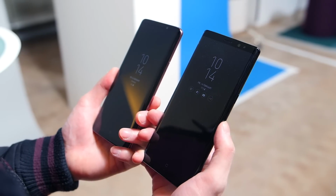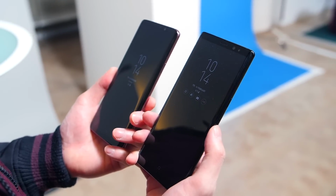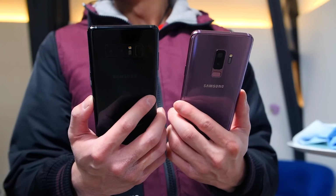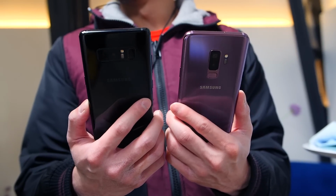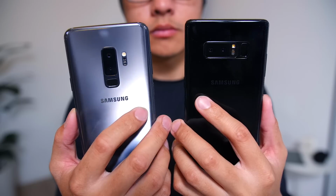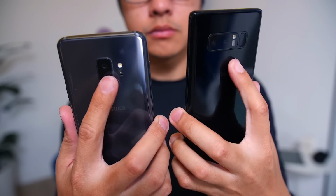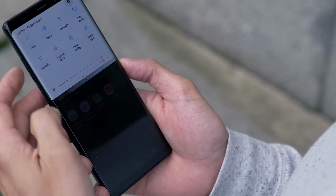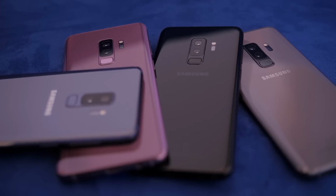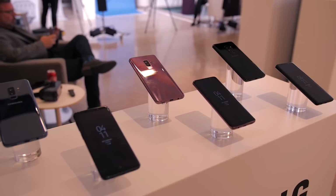The rest of the phone is what you would probably expect. The performance gets an upgrade to the Snapdragon 845, and the S9 Plus closes the RAM gap by bringing 6GB of RAM, much like the Note 8. One interesting tidbit here is that the Galaxy Note 8 is the middle child in terms of battery life, sporting 3300 mAh compared to 3000 and 3500 for the Galaxy S9 and S9 Plus, respectively. It should come as no surprise that the Galaxy Note 8 is still a very viable choice. What is exciting is that the Galaxy S9 is bringing a couple of new features here, like dual speakers and the mechanical iris, that could very well make it to the next Note device.